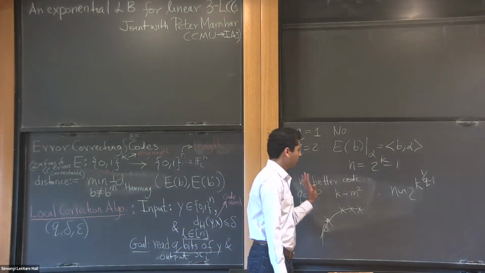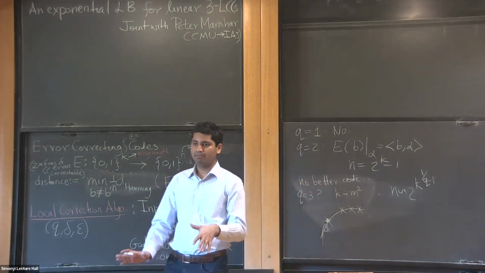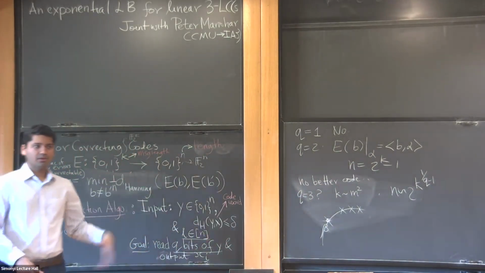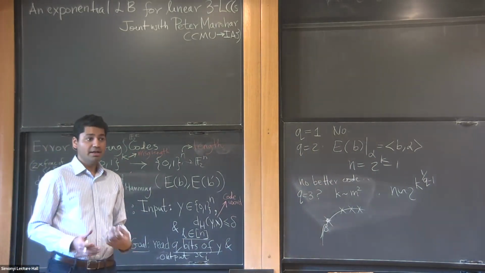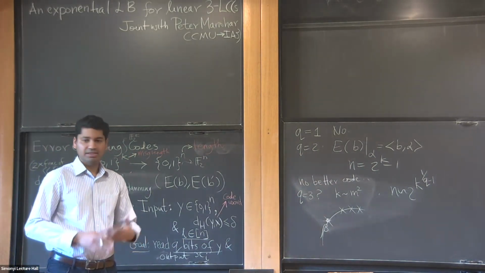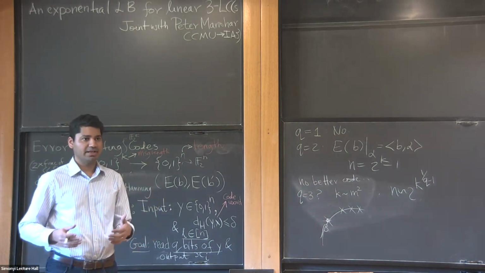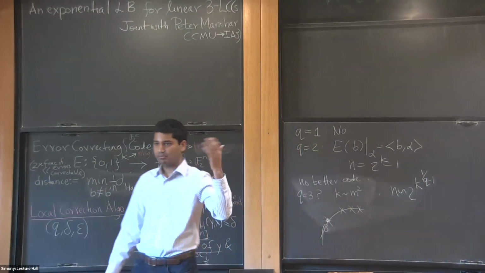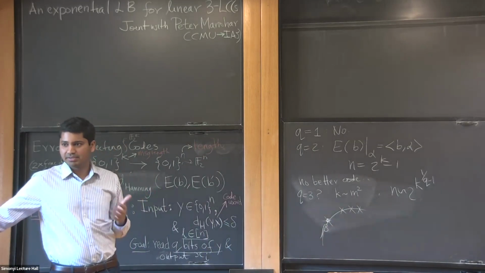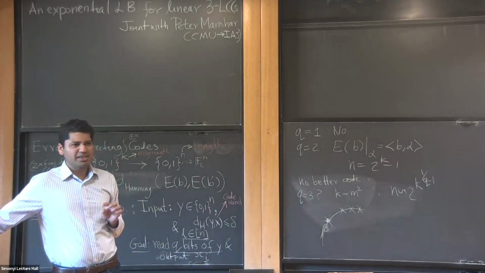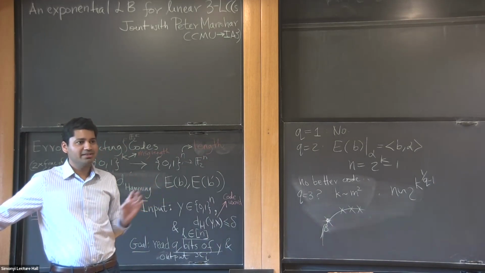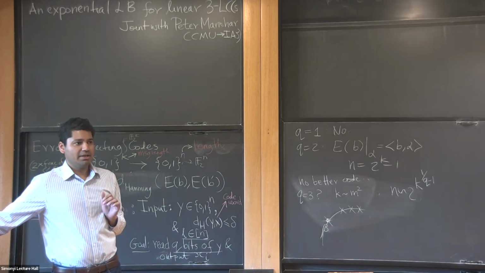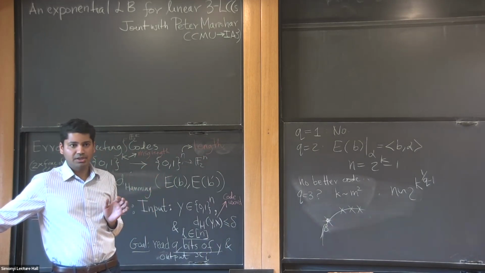So now, one piece of disclaimer before I move ahead. I'm restricting to F2 to the k here. But all of these descriptions, all of what I'm telling you in a somewhat hand-wavy way, work on arbitrary finite fields. Everything we are talking about is going to be linear codes over arbitrary finite fields. So you can think of the same evaluation of polynomials making sense over F sub p instead of just F sub q. I didn't want to use F sub q because q is the number of queries, and I'm going to avoid writing this notation down so that my letters are saved. But everything makes sense on larger finite fields.